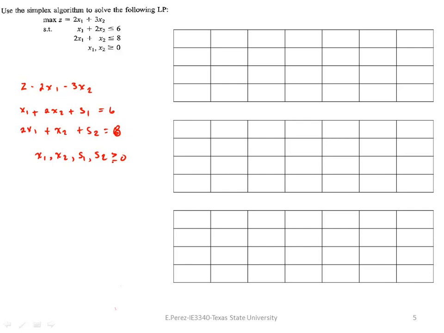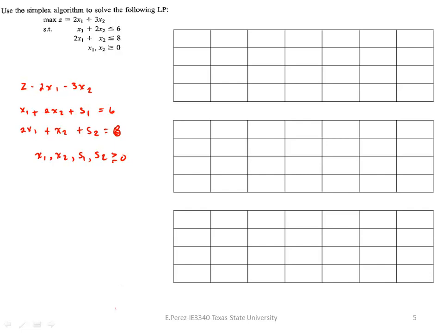Okay, so you have the problem now in the format that you need to start solving it using the simplex method. So in the exam, I will also provide you with the tables that you're going to need. I will provide you with extra tables. So if you see 20 tables, that doesn't mean that you're going to use all of them. So I'm not going to put 20 tables. I think there's like 4 tables, but that doesn't mean that you will use all of them. Okay, so if you finish the problem without using all the tables, that's okay. Okay, if you use all of them, that can also be right.